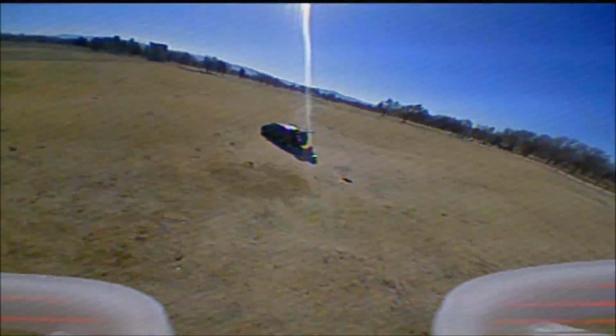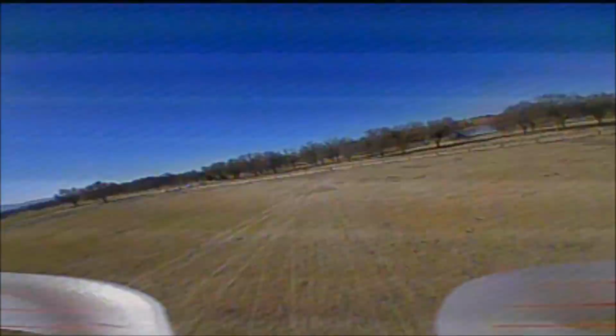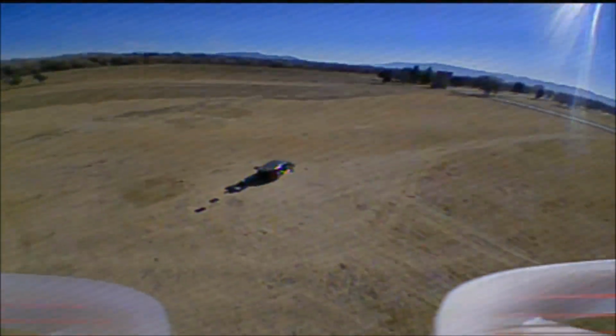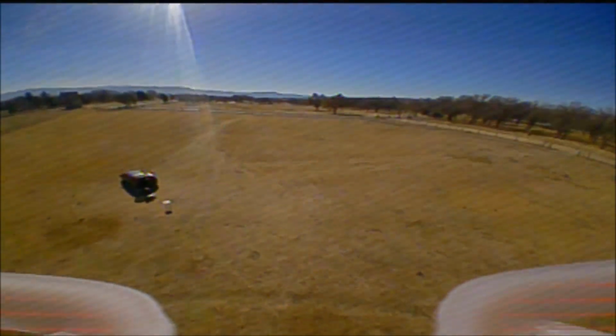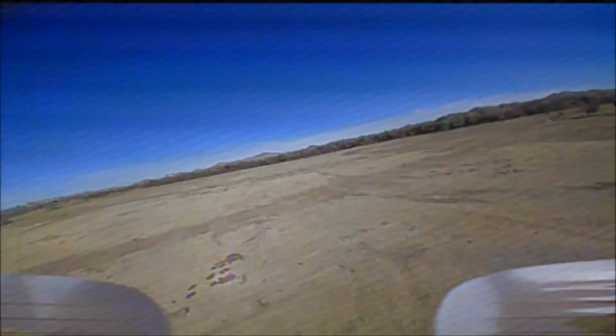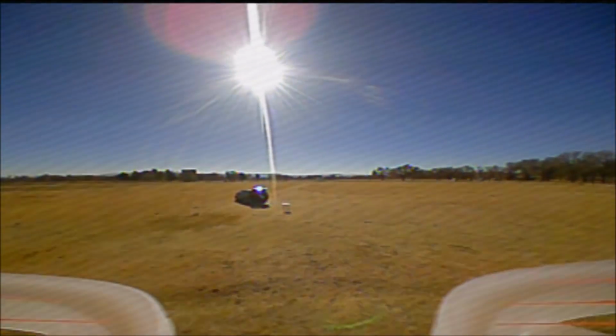And I am able to pitch more than what the angle mode and the horizon mode can allow. So we are able to do some actual Acro moves. It's not that bad. There we go. A little wobbly here and there, but we are able to do some flips. Woohoo! All right, not bad at all.